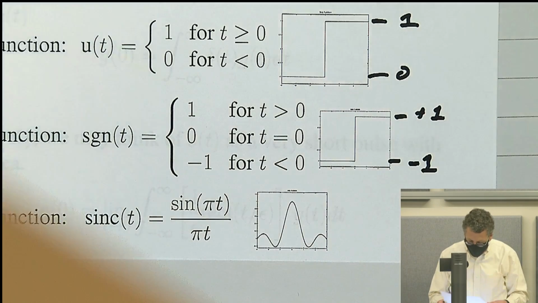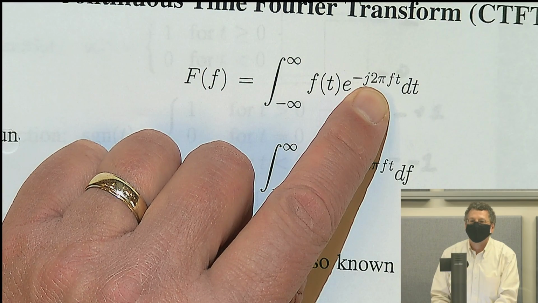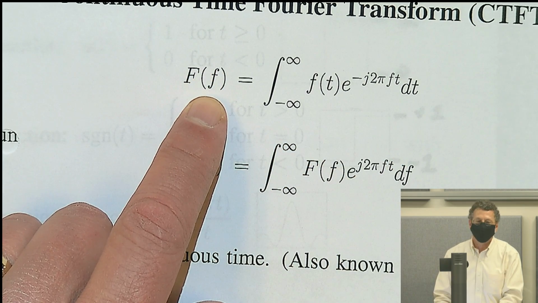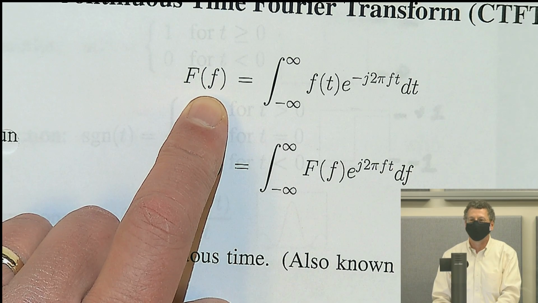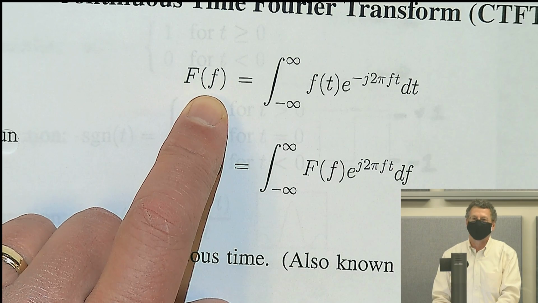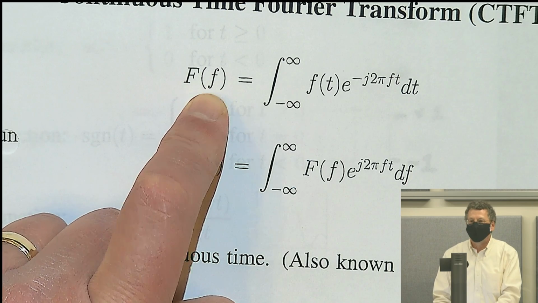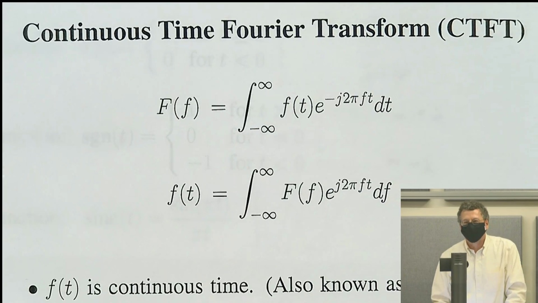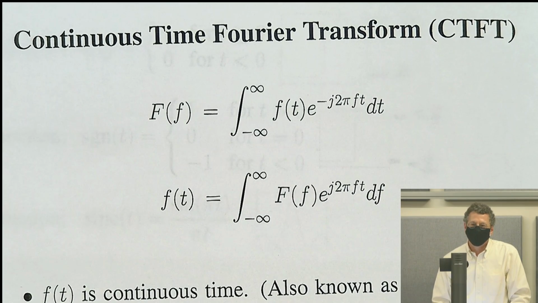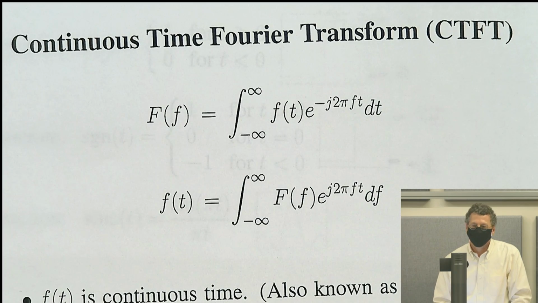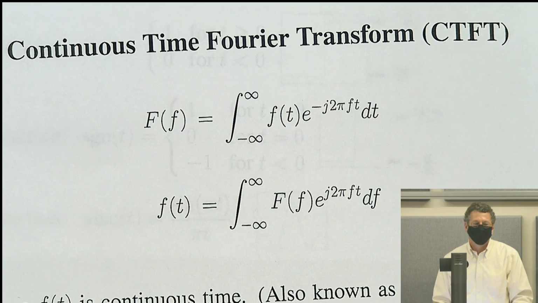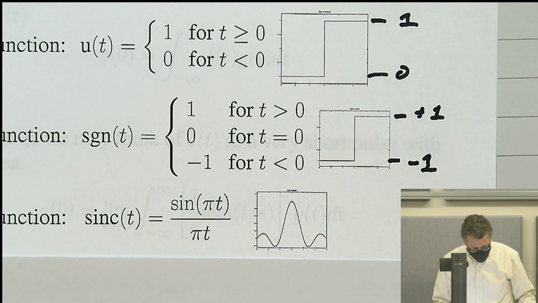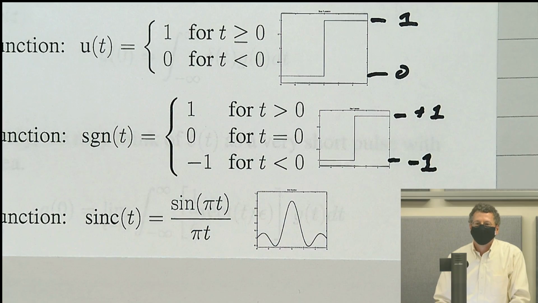For instance, with the Fourier transform, I put a 2 pi in here. By putting the 2 pi in, it turns out that f has units of cycles per second, or hertz, if t was in units of time. But you can also do it without the 2 pi, and then it would be radians per second. With the 2 pi, it's a little more intuitive. Without the 2 pi, it's a little more mathematically simple. Anyway, it comes up both ways. You just have to be careful about what convention is being used. But here I'm putting the pi in, so it's sine pi t over pi t.